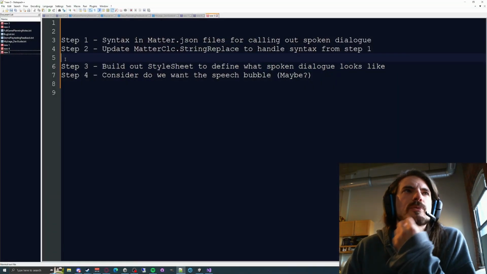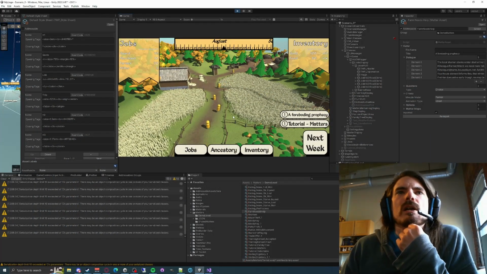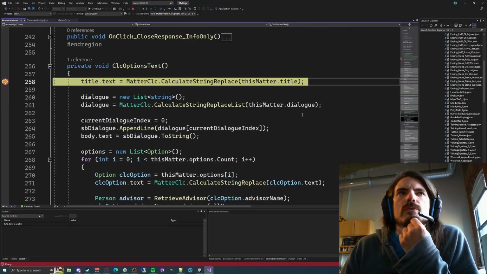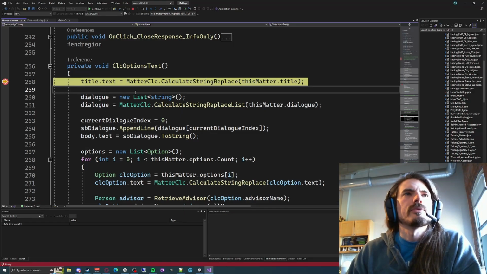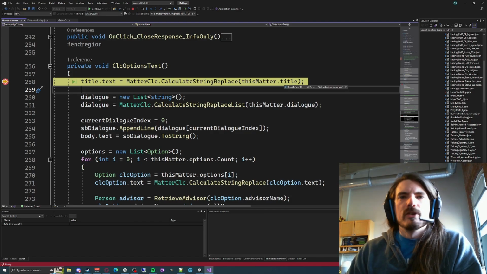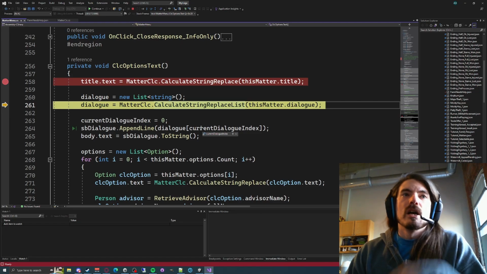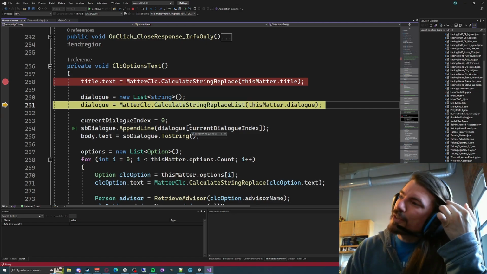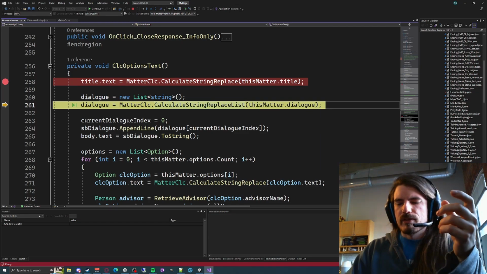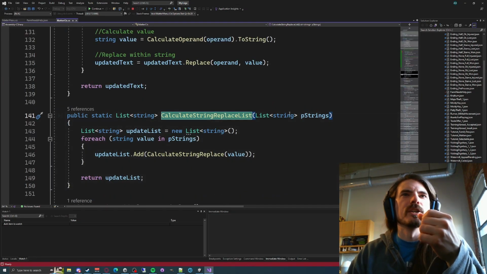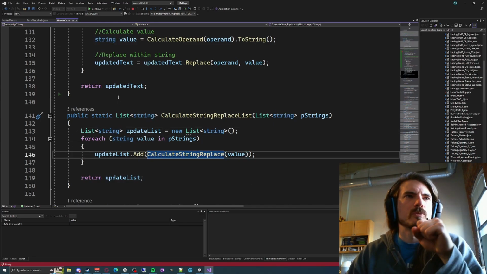Check my checklist. Step 3. Okay. Right off the bat, we're trying to load the menu. Before loading, we gotta calculate our stuff. The title has nothing to replace. This will, though. Also, technically we were editing the string replace function. Right now we're about to call calculate string replace list. All that does is, for each item in the array we pass in, we just call calculate string replace over and over. So we'll get there.